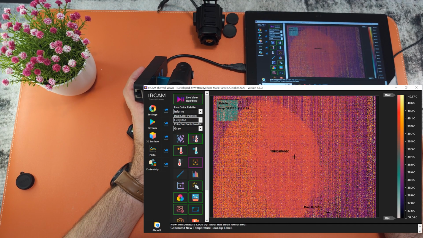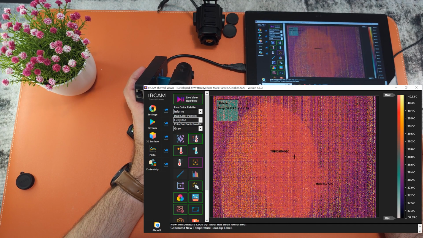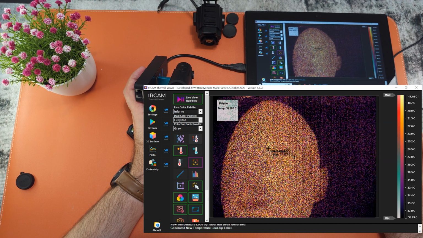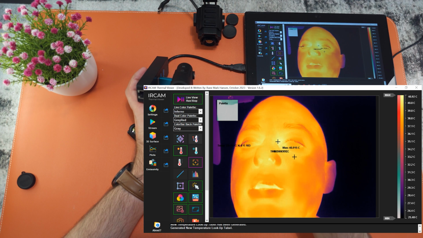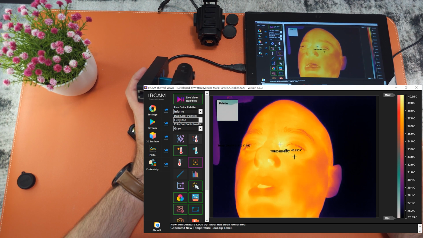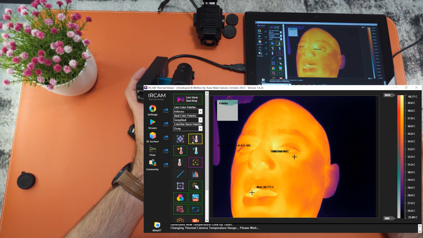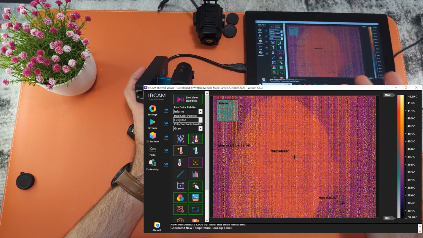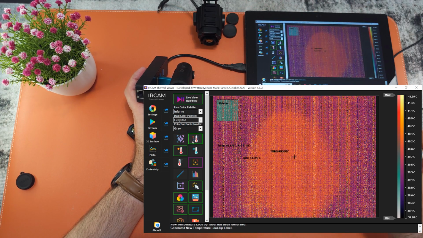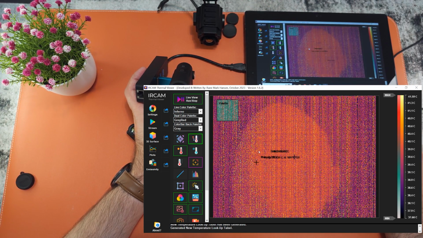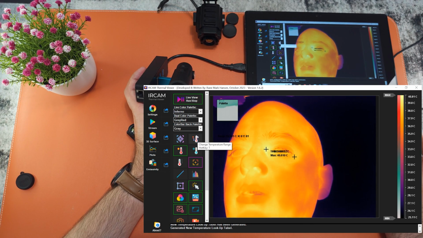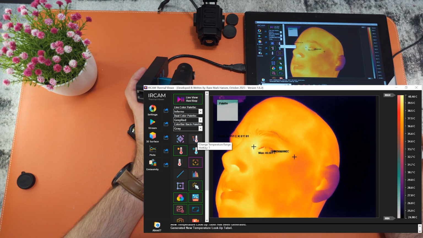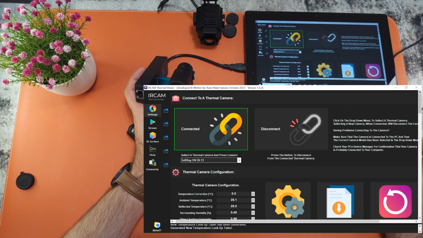Now, with devices like this, you can switch to higher range mode. If you measure an object above 200 Celsius, up to 400 in the case of this camera, for example, then you have to shift to the higher range. Then it will be a little grainy because I don't have any super hot object on the screen to process it. But as you can see, it's implemented in this software as well. So you can use that.